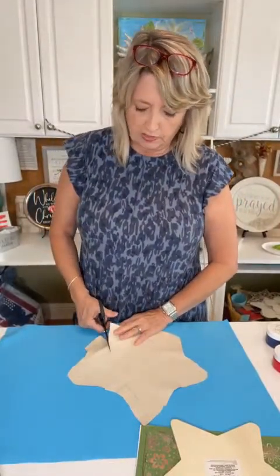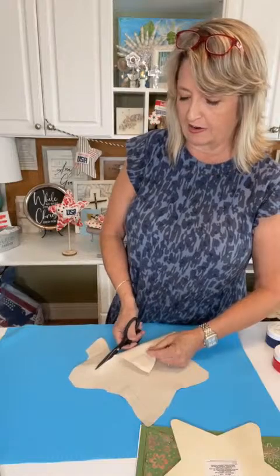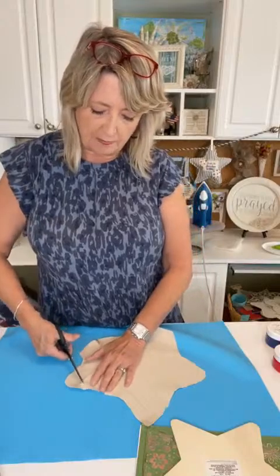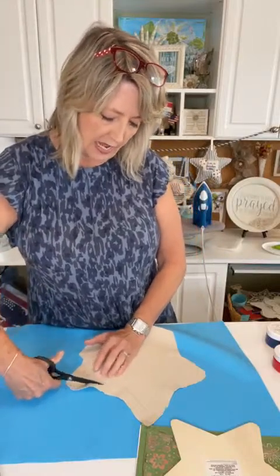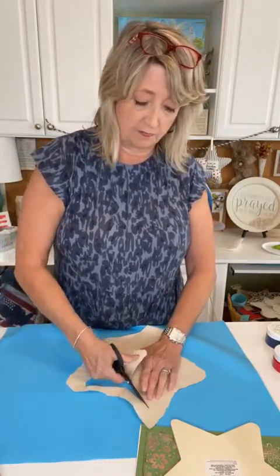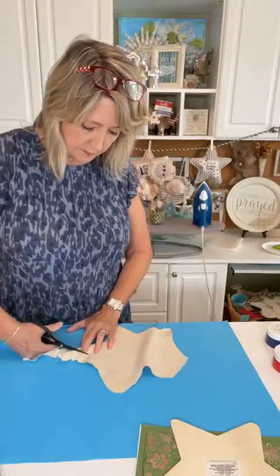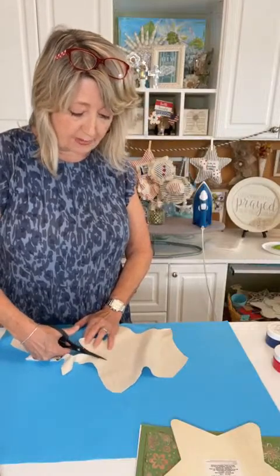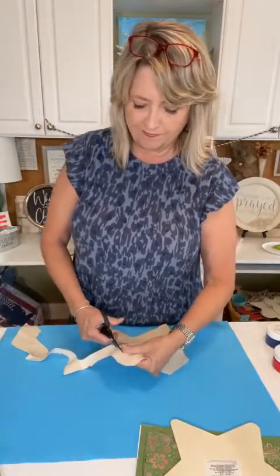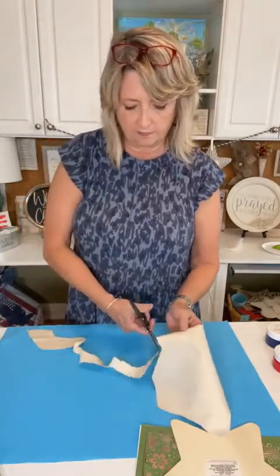I'm just going to show you this part because I have other pieces of it more fully prepared. And if you possibly can, when you're cutting these out, cut out 2 or 3 at a time because it's just a time saver. Most likely you're going to end up trimming these pieces once you glue them together, so don't worry about having your cutting be perfect or be exactly on the lines.